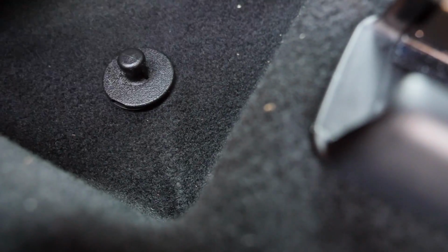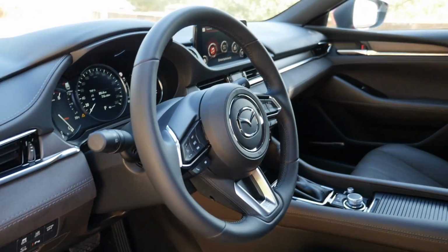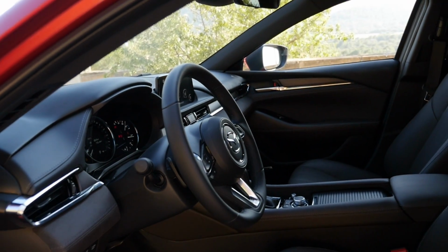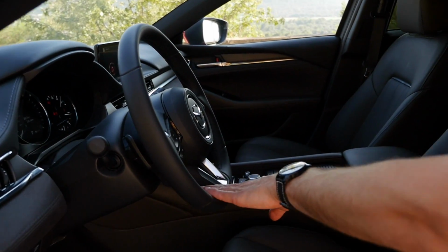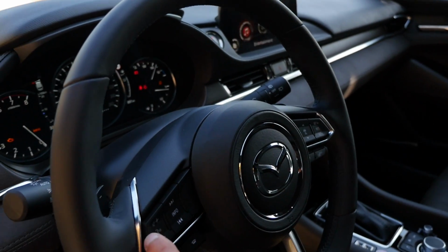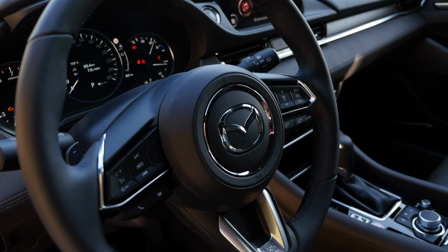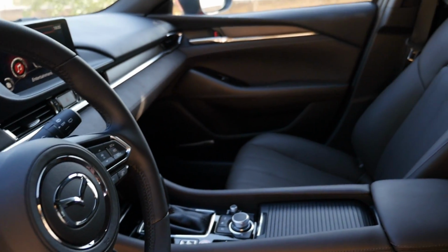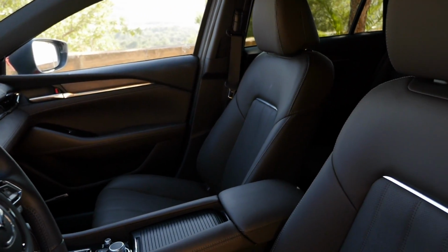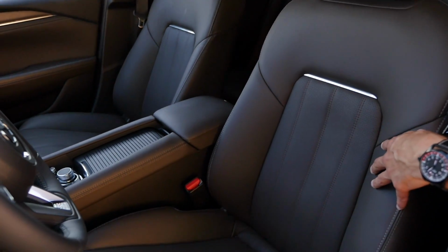But then again, some cool things you find as well. But that's what makes Autogefühl and the Mazda also interesting. Steering wheel, also with some new details right there. A left side for sound, right side for the ACC control, for example, and then a fully new reorganized seat. There's a new seat form available, as you can see. We'll soon talk more about that, whether they're really more comfortable or not.